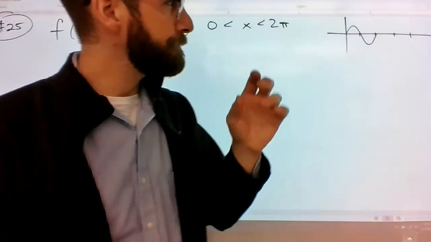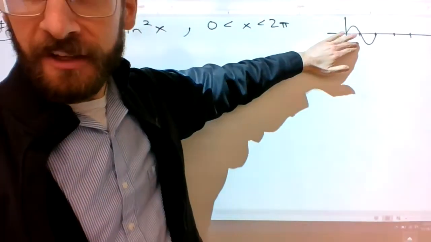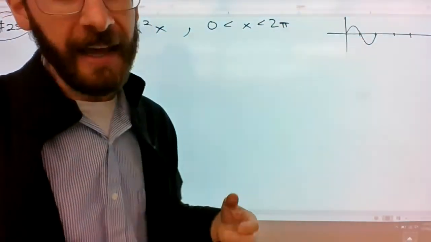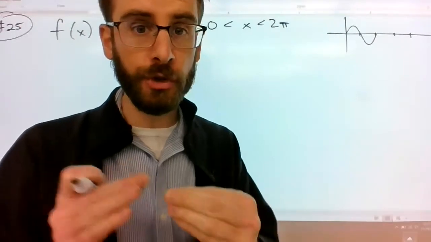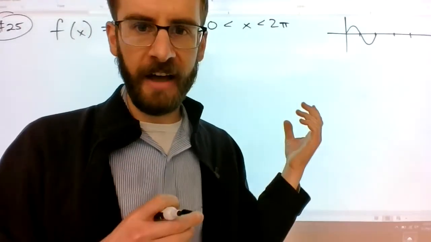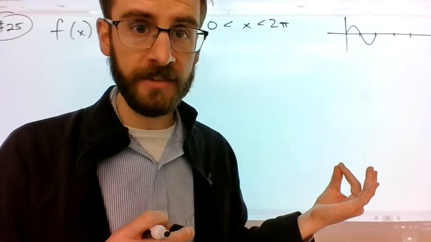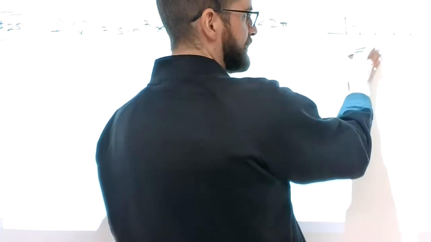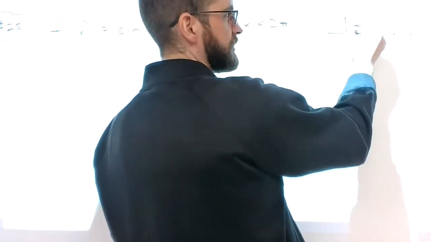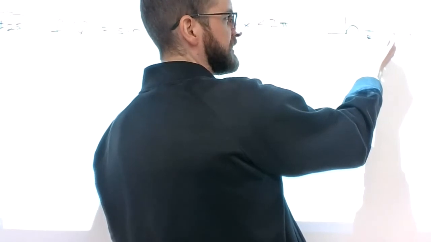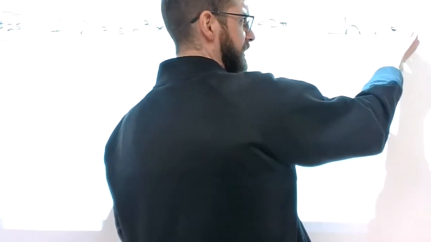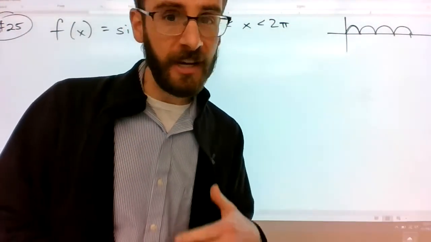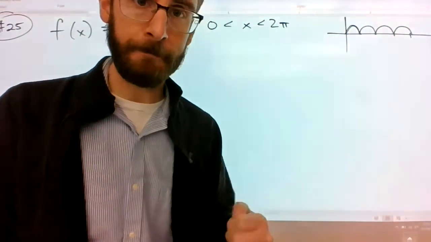And what it does, though, is when you square it, it makes everything that was negative now positive. And it's not going to be just a straight reflection of it because you're squaring all the values. So if one of the values on the bottom was a half, squaring that creates a fourth, so it's not as high as what it was before. But bottom line, sine squared looks something like this. Instead of going below, it kind of repeats a similar pattern like this. So sine squared's kind of funky looking, but as you can see, there's going to be lots of peaks and valleys to work with. So let's get to it.